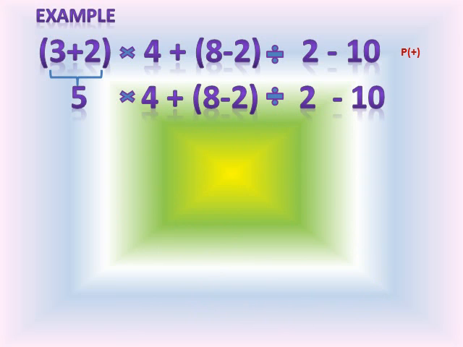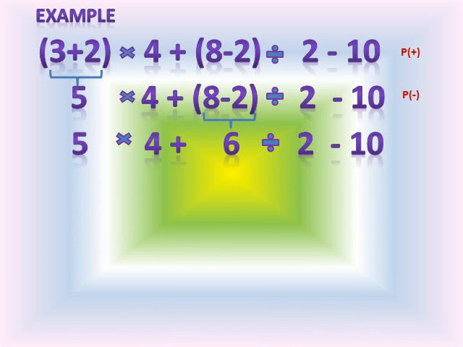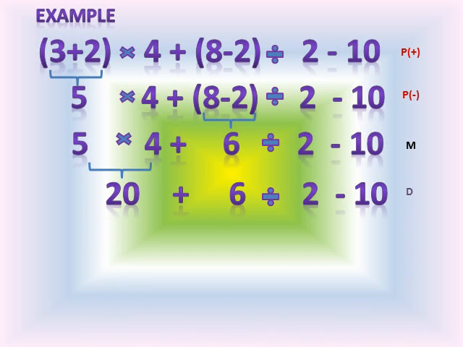On the second line, you can see there's still another parenthesis, so we have to deal with that next. That's a minus sign inside the parenthesis, so we'll deal with that. That's 8 minus 2, that will be 6. And let's bring down the rest. Alright, so we're done with the parentheses now. So we'll do, please, my dear Aunt Sally. We'll have M. That's 5 times 4, that's 20, and let's bring down the rest.